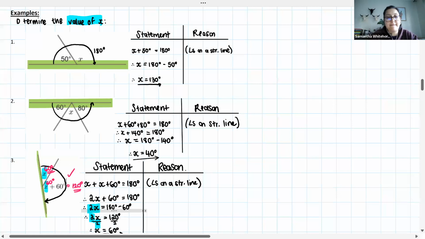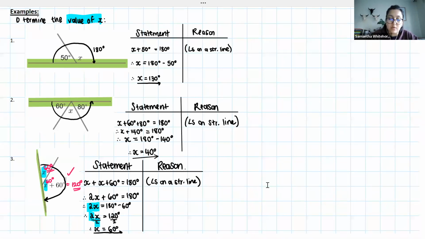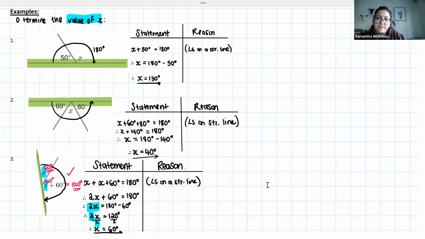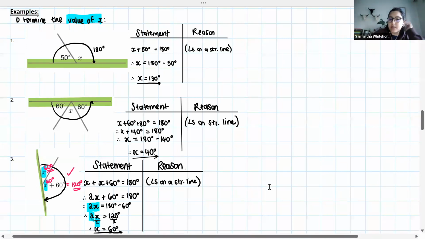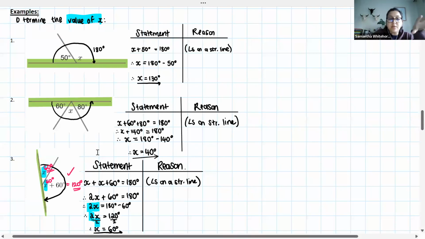I still don't understand. Why do we only solve for 1x instead of both? Because the question asked us to solve for x. Whenever you solve an equation, you're always solving for 1x. Remember, like I said, the x's are the same value. So once you know what 1x is, you know what both x's are anyway. Okay, so guys, that's really important. Because they're both x variables, once you know what one is, you know what every x variable in the question is. So if there had been a third x on this diagram, it would also be 60. Once you know what one is, you know what all of the x's are.